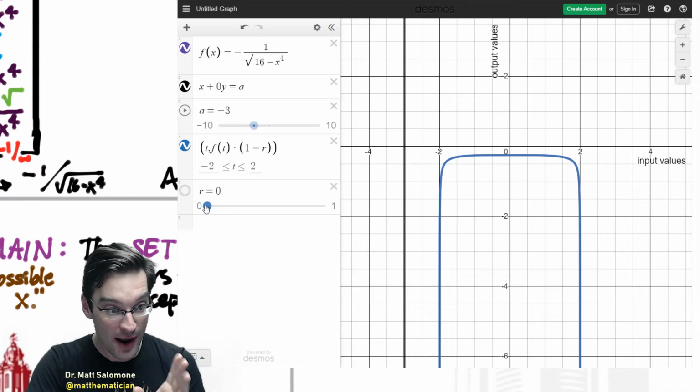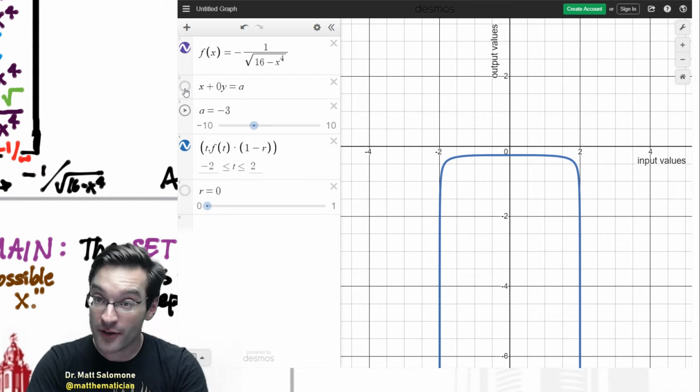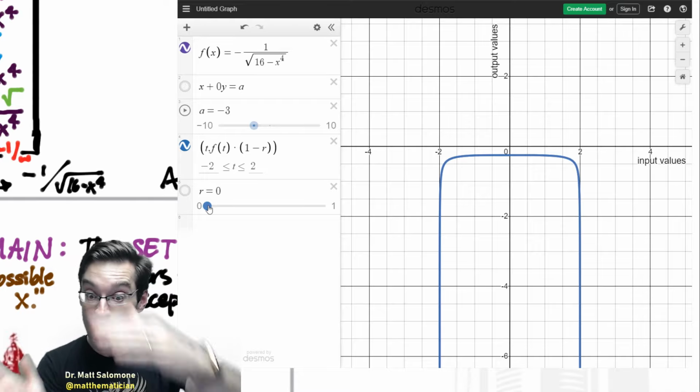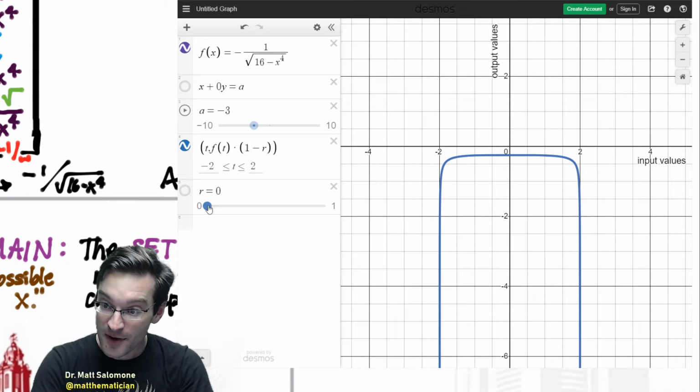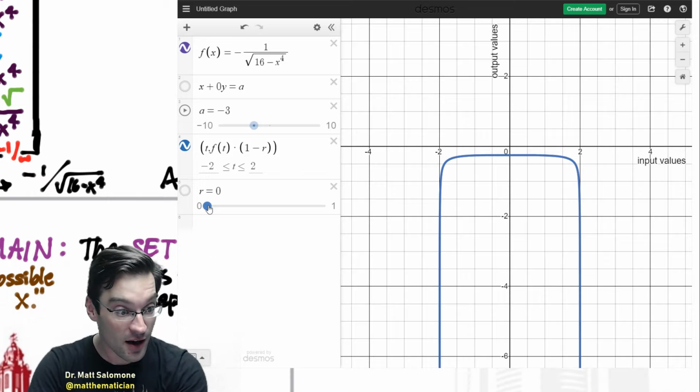So how from a graph do I figure out what the domain of a function is? My favorite way of understanding this is we're just going to take that graph and we're just going to smush the graph onto the x-axis and figure out how much of the x-axis is being covered up. If I do that, then what do we get? Let's smush the graph down to the x-axis and see what happens.